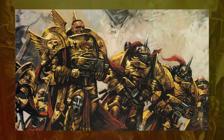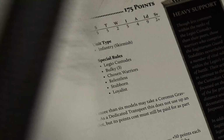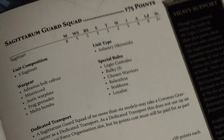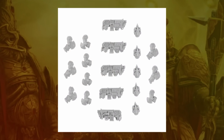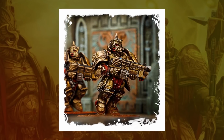Then we get to heavy support. We start off with the Sagittarum Guard. These are Custodians armed with an Adrastus Bolt Caliber, which is a combi weapon that can either be a souped-up heavy bolter or a one-shot Adrathic Disintegrator Ray. Unlike many of the other options, these are actually sold as a resin upgrade kit for the plastic Custodian box. The unit is 3 to 10 models, but the kit gives you enough to do 5.